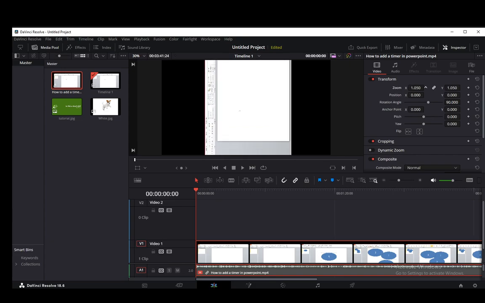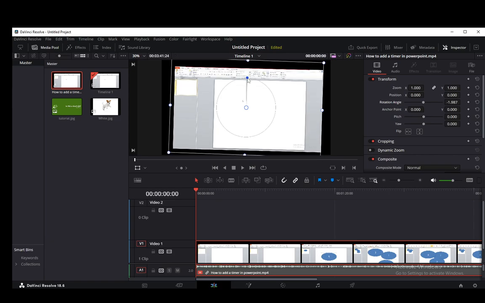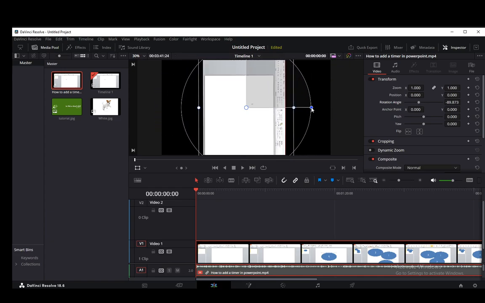However, another thing you can do once you're here, and let me just change this back to 0, you can just click on it and click here in this rectangle, which is transform, and now you have all of this. Now the lines are a bit hard to see, but next to the center you'll have this single circle in the middle of the rectangle, and you can just click that and drag it and rotate the video however you want. And as you can see, now I've rotated it by approximately 90 degrees, and that's pretty much all you have to do.